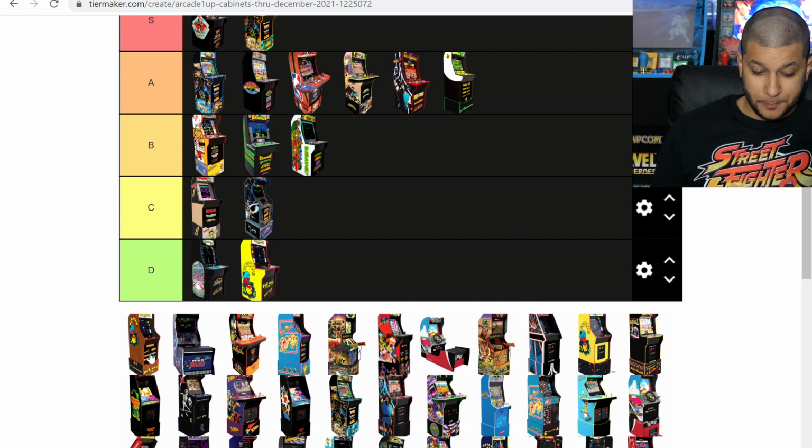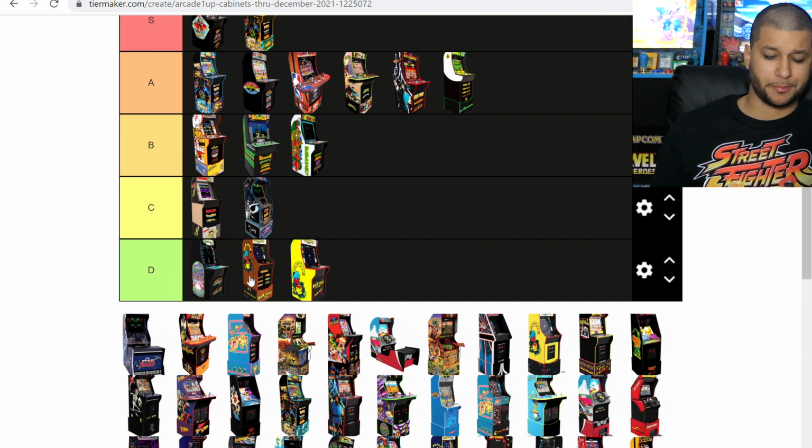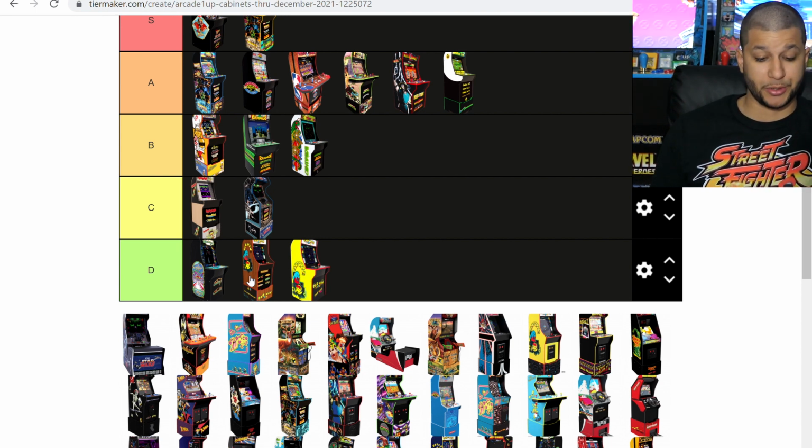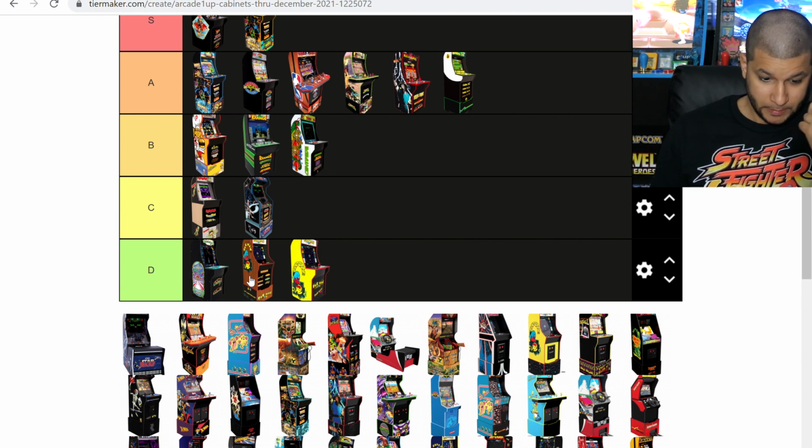So for me, it's tough, right? Because I really hate the design. You know what? I'm gonna put it in the D category, right above the original Pac-Man cabinet, just because this one at least upgraded the screen, the viewing angle, the speakers, all the issues that the original one had, this one fixed. But I just don't like the wood grain, and there's, like I said, other better Pac-Man cabinets that are out there, which we'll get to.